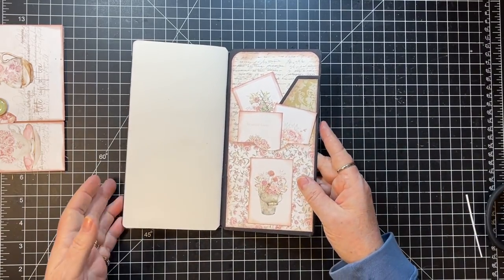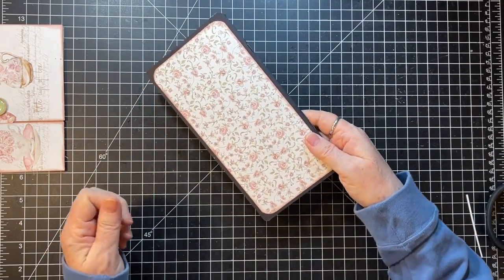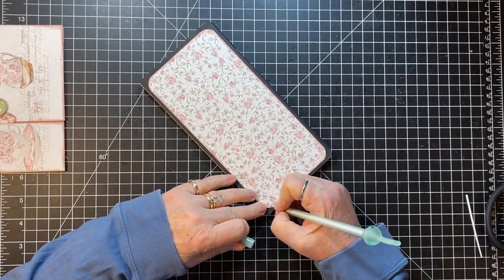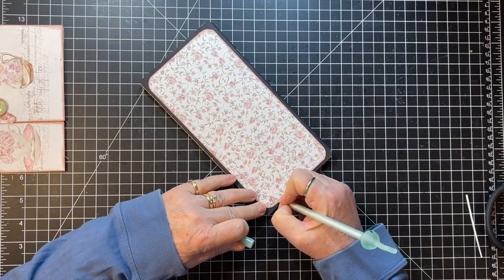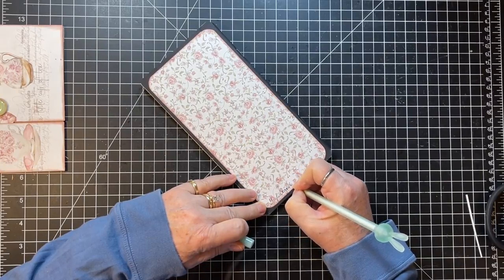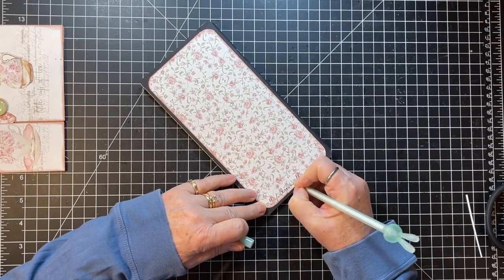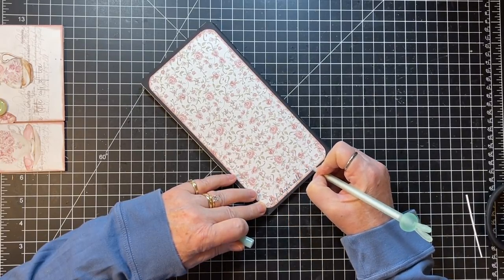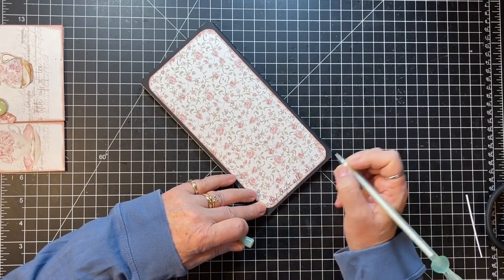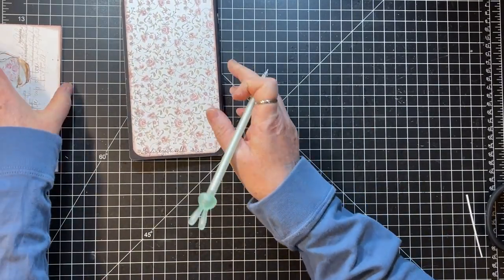Okay, guys, that's done. I think I'm gonna sign the back of it just because, even though it doesn't want to sign very well over the oxide. Okay, there's that.